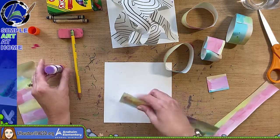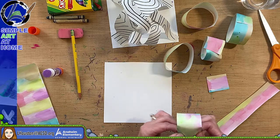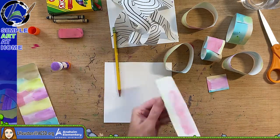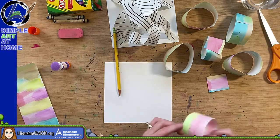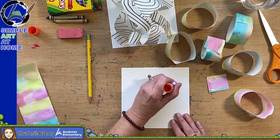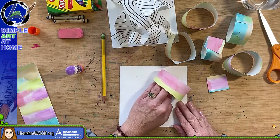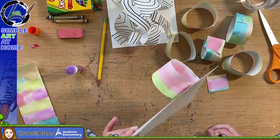See, we can do these. They're pretty fast. And like I said, if you want to save one of these sculptures for tomorrow, you can. But if you want to go for it and try to do two in one sitting, you can. It can be done. Okay, so I'm going to start and just show you how we're going to layer up these circles. I'm going to start by putting some glue on my base, and I'm just going to mash that down. I'm pushing it down there so it looks like this.